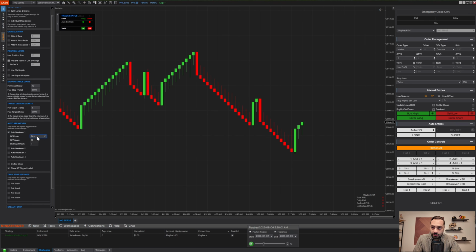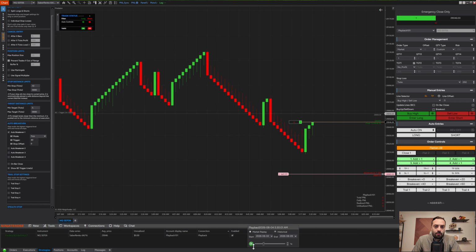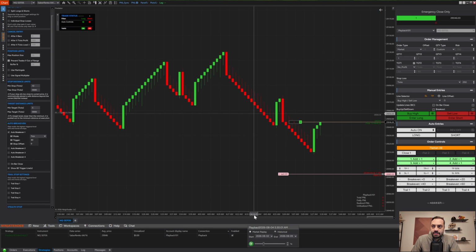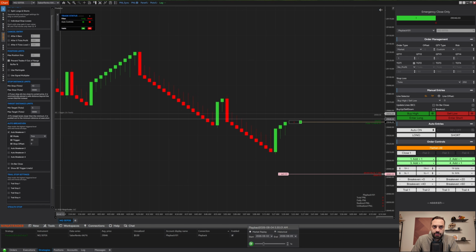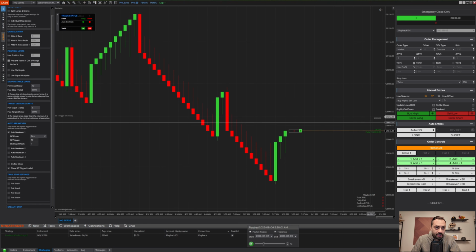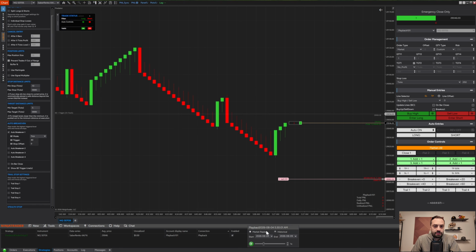So if we were to set a tick value of 20, that means when the price moves 20 ticks into profit, our stop moves up to break even. So let's change that to 40, and I'm going to enter a trade, see how that works. Now, once we get into a trade, you're going to see this line right here on your chart. This is break even 1 trigger, and this is going to be set 40 ticks away from your entry price, or 10 points. So now I'm going to play it, and we'll see how this works.